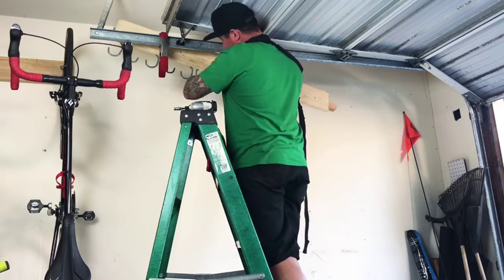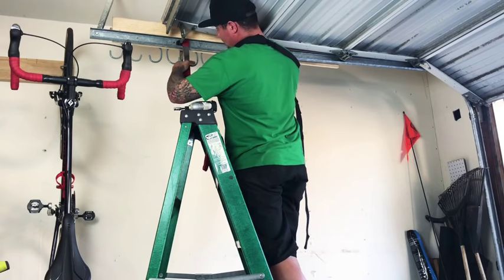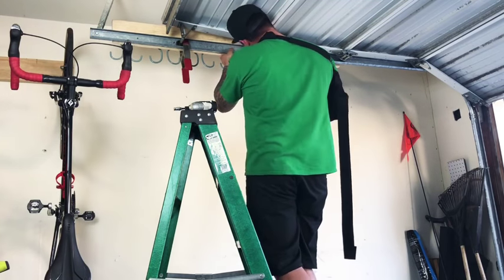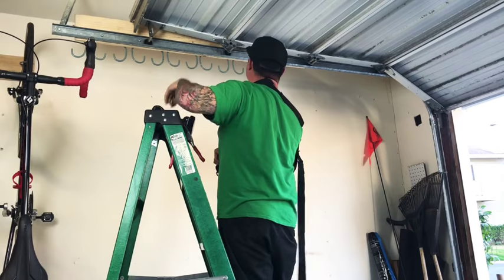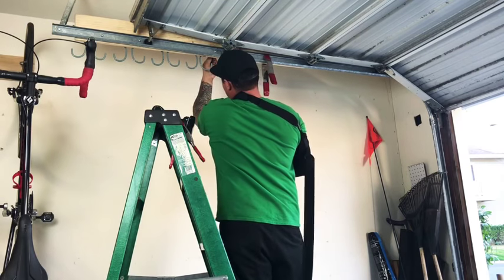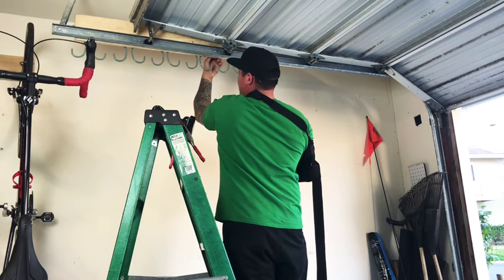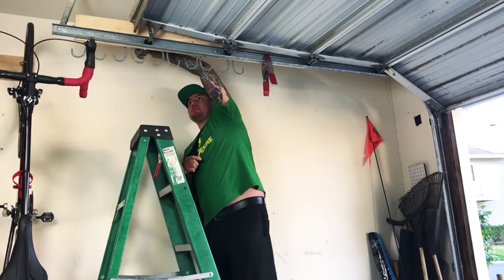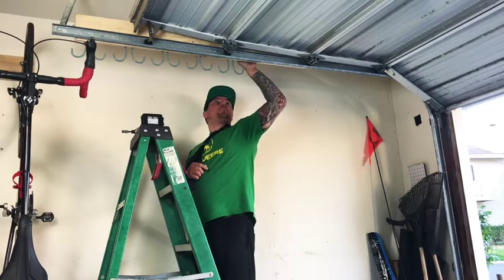Okay, well, now that I've got it all buttoned up, I'm going to use these clamps and clamp it back up here. Like I said, I have one hand, so it's not exactly easy to mount these bad boys up here. Let's get this mounted up, get these bolts in place, put those things in there. Now let's get these nuts on the back. Okay, now you can take off these clamps. Make sure it's nice and secure.